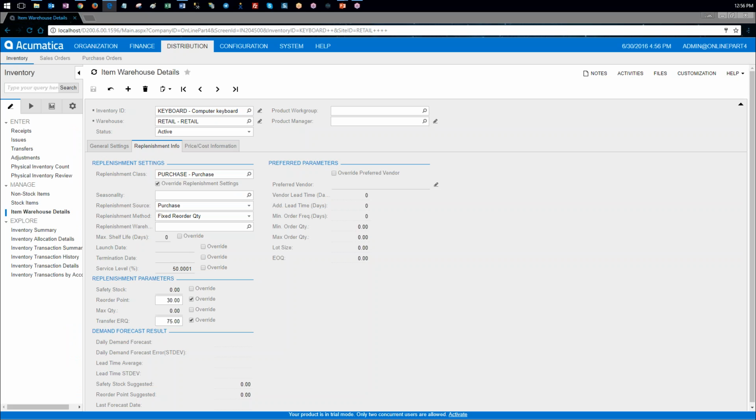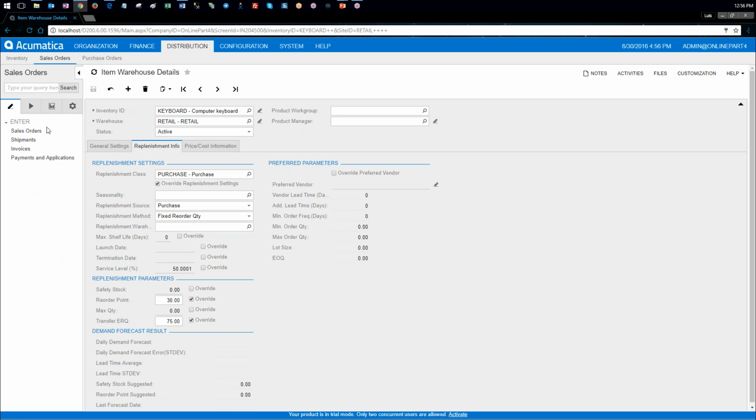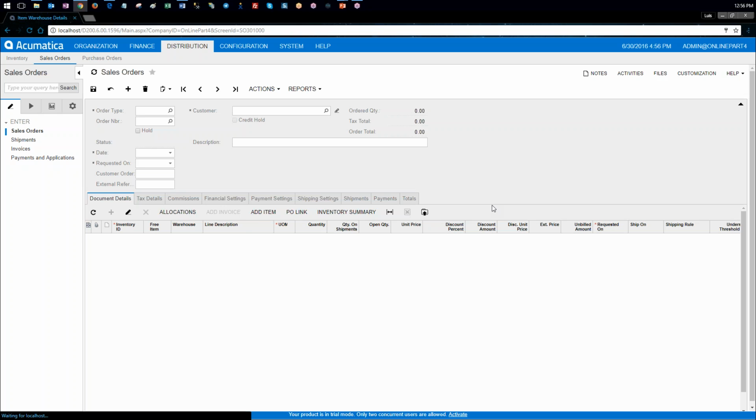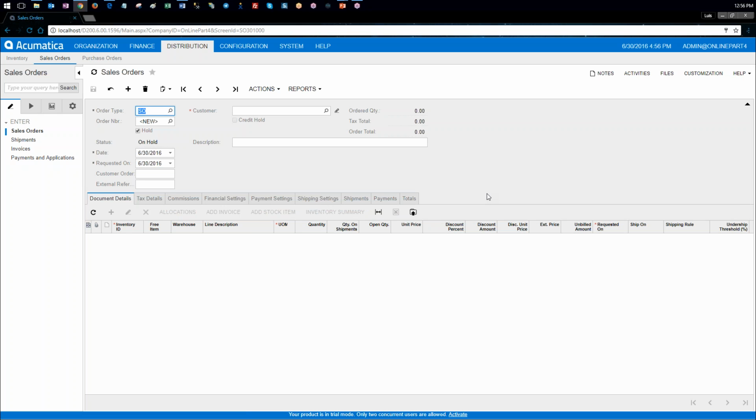And let's go to prepare the replenishment. So the first thing that we have to do is create a sales order. The information on our existing purchase orders, existing sales orders, and existing items in our warehouses, everything is taken into consideration to calculate the replenishment.